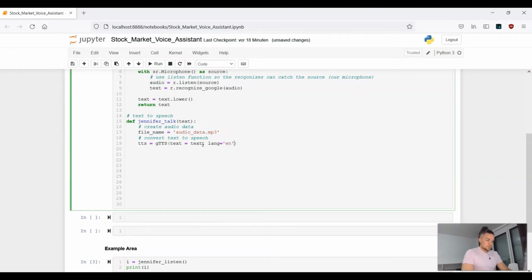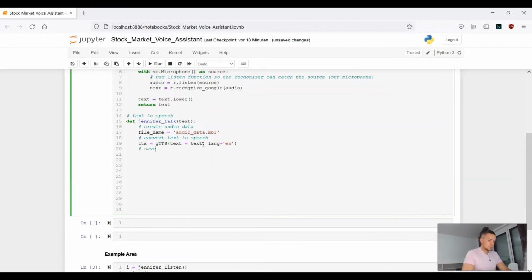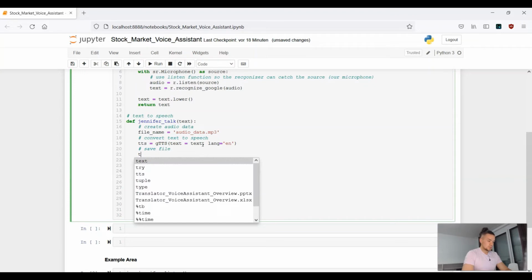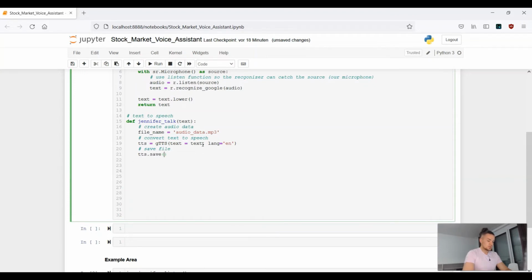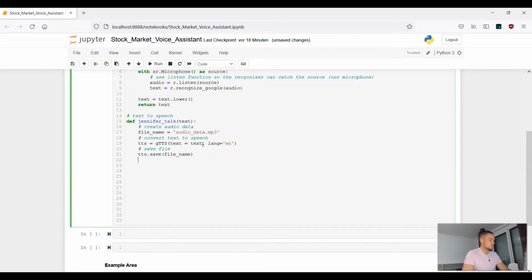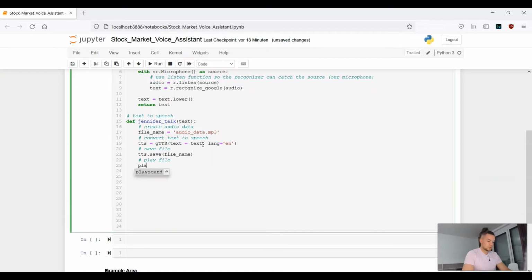And here we want to work with the English language. Okay, next step is to save the file. That means here let's go for tts.save, and we want to save the file name. All right, afterwards, once it's saved, let's play the file. Here we can make use of the play sound module.